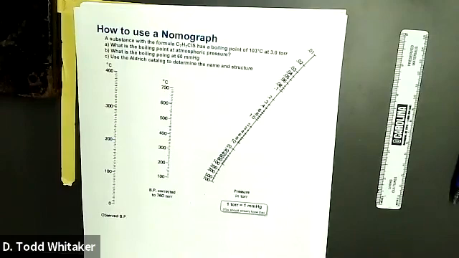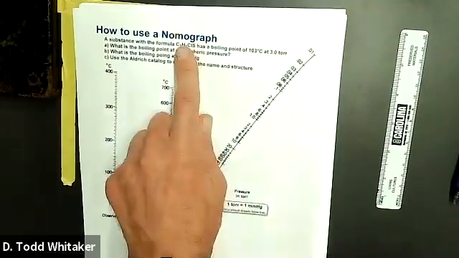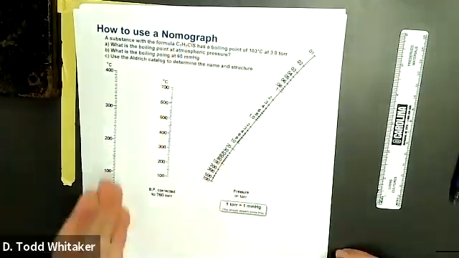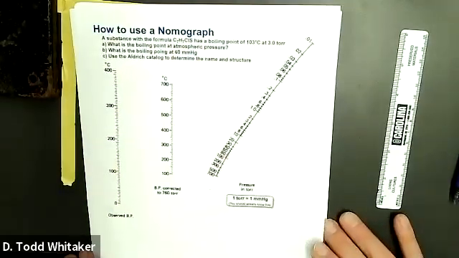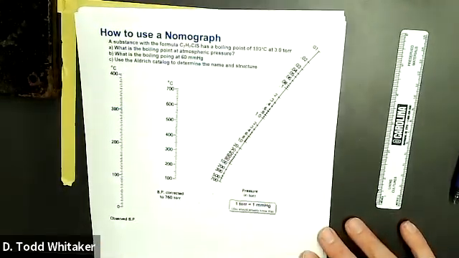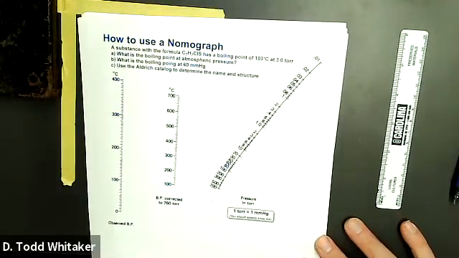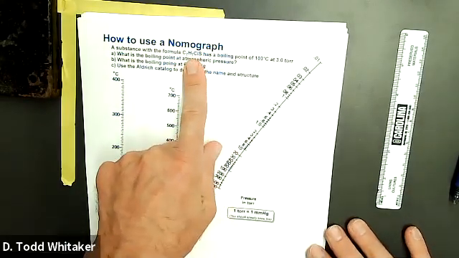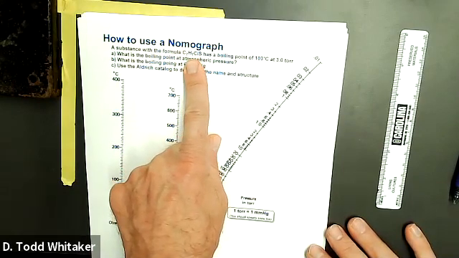On the midterm exam we will be using a nomograph. Nomographs have multiple graphs in one, that's what normal means. We're only going to use this at the end to figure out what our molecule is, but we don't know what boiling points we're looking up yet.